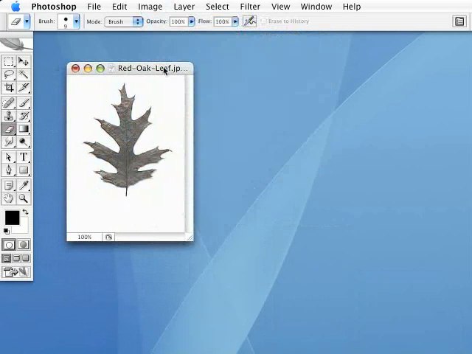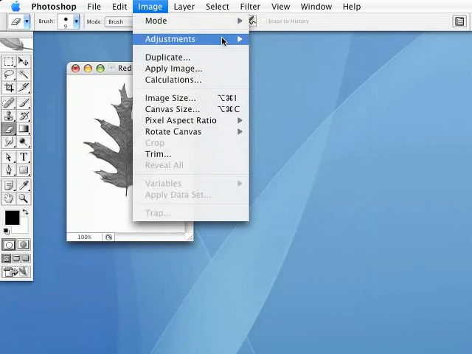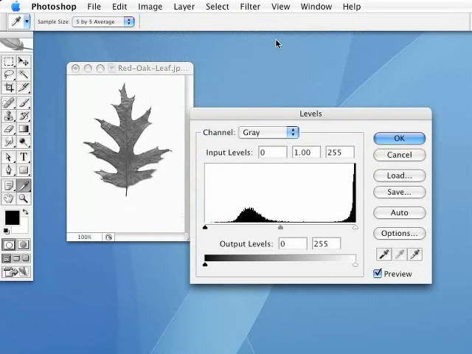So whatever's black in your brush is going to be 100% opaque, and whatever's gray will certainly have some transparency to it. That's what we want in this case, because we want the brush to have some texture of the leaf. We don't want it to be a flat oak leaf shape. We want it to have some texture, so we're going to leave those gray values there, but we are going to darken them up just a little bit. So I'm going to go under Image, Adjustment, Levels, and I'm going to grab my dark slider and push this over a little bit, making that just a little bit darker. Not too much though. I want to maintain some of that detail in there.